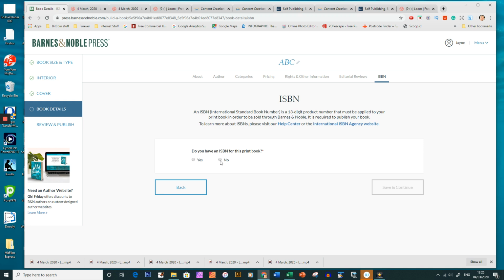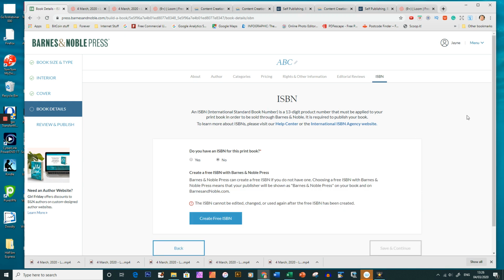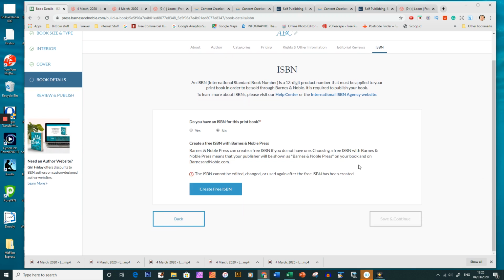And at this point, it asks you about ISBN for the books. I've never bought an ISBN, and I don't intend to for the time being, because they are quite expensive. And for these kind of books, I don't believe it's necessary to spend a lot of money on that sort of thing. So I go with the free ones with Amazon and with Barnes & Noble Press. I have no problem with them putting their name on the publication. So mine's there as well. It's not a problem to me. That gives their ISBN number. This is not the same as Amazon, and you can't interchange them. Save and continue there.